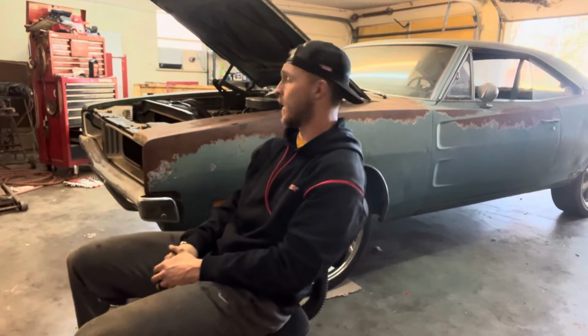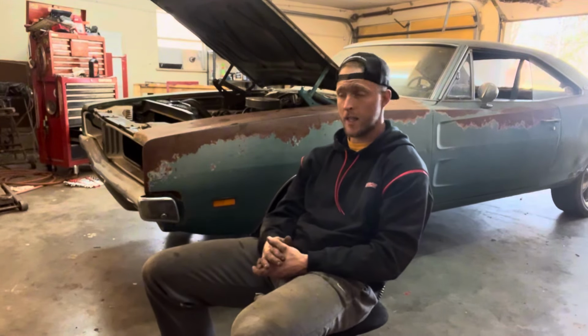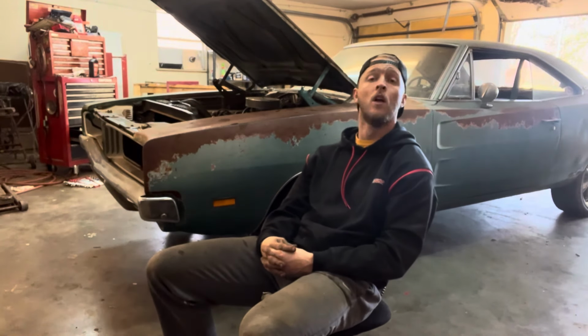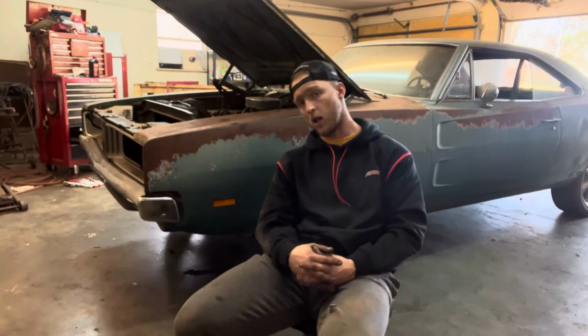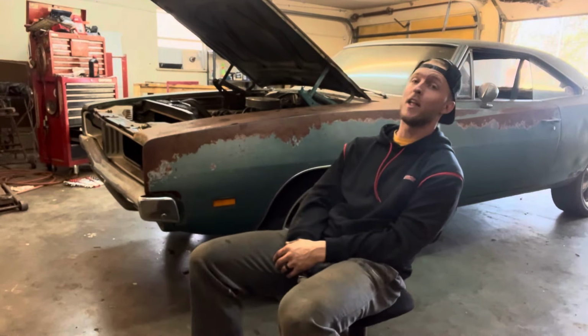We're officially done, I think. Haven't tested anything, but we got all the fluids topped off. Everything is looking great in that realm. Brake fluid, coolant, oil, chain fluid, all of it looks great. The car looks great. It's a pretty sweet shot of it.